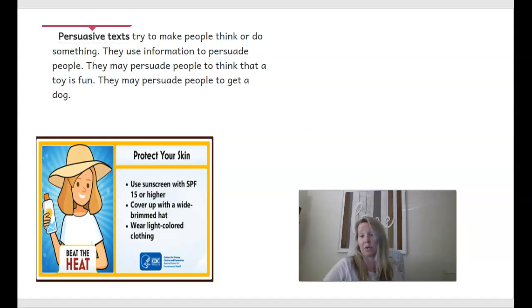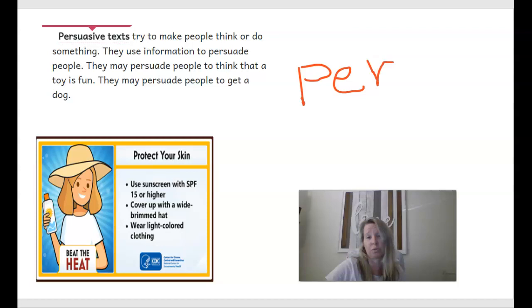All right, so in this unit, there was also a lot of talk about persuasive text. Say that word out loud, persuasive. Persuasive has three syllables, has three chunks in it, and persuasive looks like and it sounds like another word that I know, persuade. And if I'm going to persuade someone to do something, that means I'm going to try to convince them to think like me.